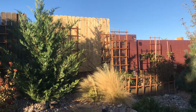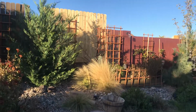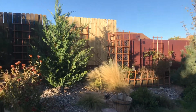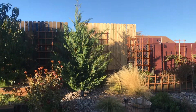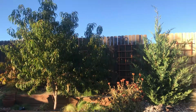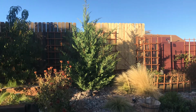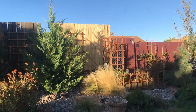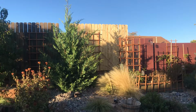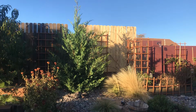Well, that neighbor dog back there, he started jumping up over the fence right here where the new fencing is. And at first I could see his little ears flop, and then I saw his nose, and then I saw his whole head, and then finally I saw his whole chest. And I was like, well, he's been practicing. He's been training for the Olympics, and he's just trying to peek over. However, if he ever got his feet able to grab hold of that fence and fall over the fence, he would get hurt terribly, and I really just don't want that to happen.